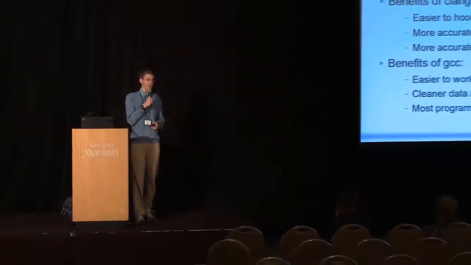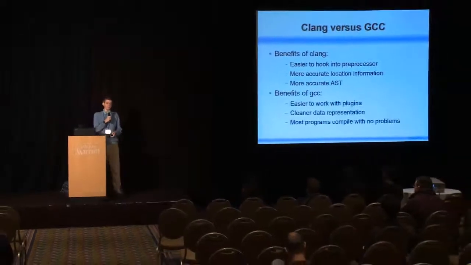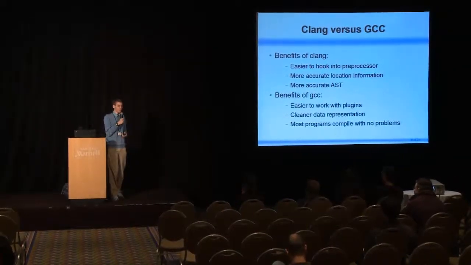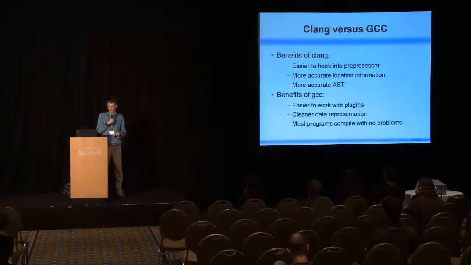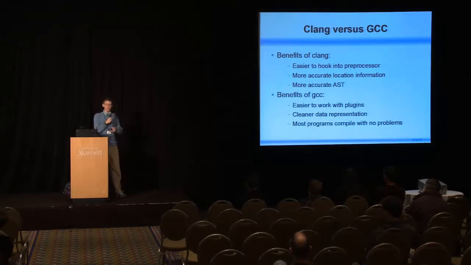Fortunately, it's gotten a lot better over the past few months. At some point, the compiler error I constantly saw with Clang went away about a month ago and then came back somewhat for some other reason a few days ago. So I'm not entirely sure what's going on. The final benefit of GCC is that it has the Gimple API, a cleaner data representation, which is a lot easier to use if you wanted to write your plugin in a different language.